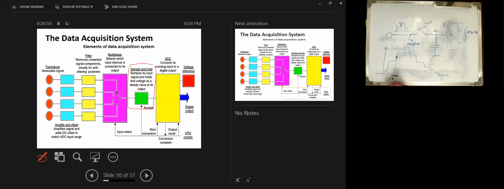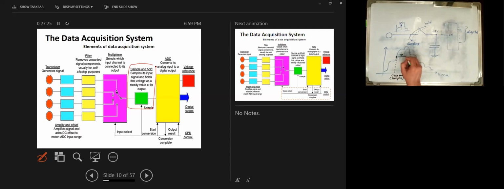In other words, I started to acquire or to sample the input signal. Ideally, I will open the switch in zero time, and in this case, the voltage that the A to D will see is this, 3 volts. As the time goes on, it will be held here. So if I close and open in 0 time, ideally I will have this.